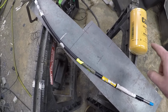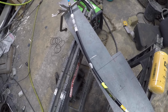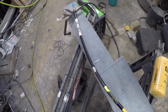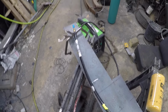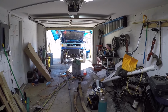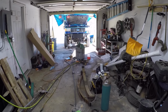I'm gonna put the filter on, and then climb up underneath it. You've got to pull the starter out to get the old tube out. So we're gonna get the new dipstick tube in so that I can check the oil and see where that's at. We'll reprime the fuel system. It's warmer today, so it might actually start. And then we'll be able to check oil pressure and see if that gauge is actually working, and whether once it fires it builds oil pressure, or it starts to build oil pressure and then fires.